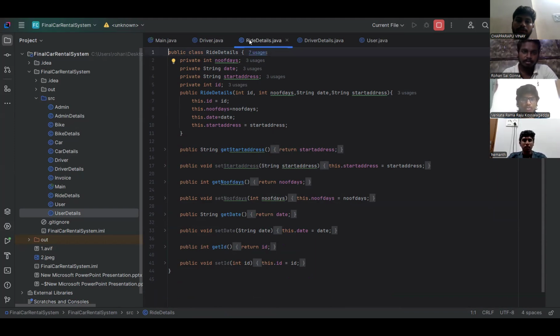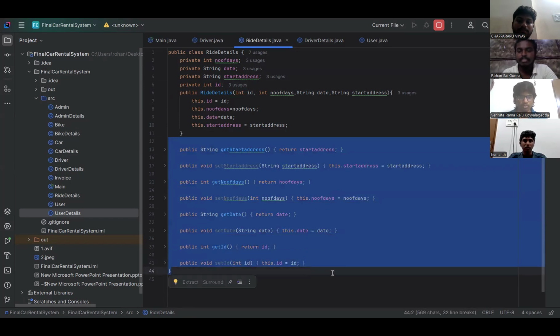There are several inputs or variables which can be used, like the number of days the user needs for the ride, the starting date, address, and ID for this ride details. Same as driver details, I have created a constructor to initialize these variables, and I used getters and setters so that these variables could be used in other classes too.